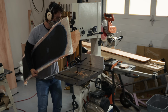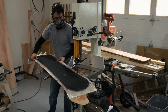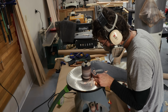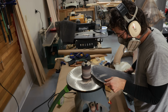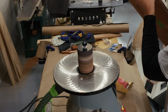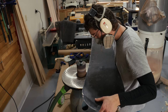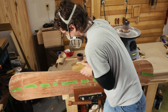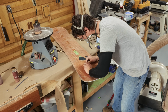I then took it over to my bandsaw and cut the rough shape of the board out, staying back from the metal edge, which unfortunately my batteries went on strike again, so you don't get to see that part. Although once it was all cut out, I flushed everything up to the metal edge at the spindle sander and then hand sanded over everything again. After peeling off the masking tape, I sanded the top sheet up to 220 grit.